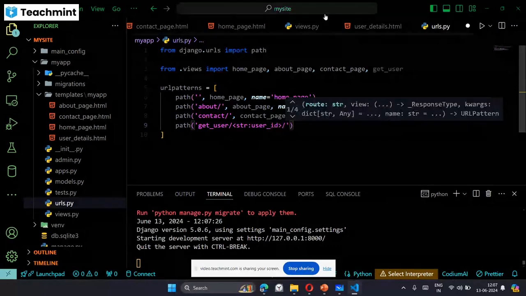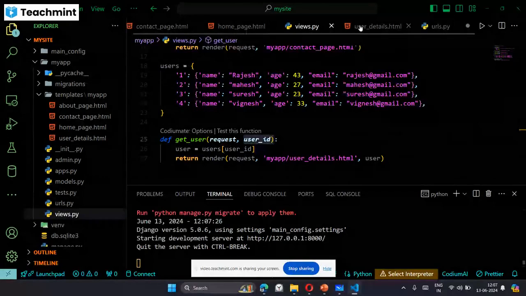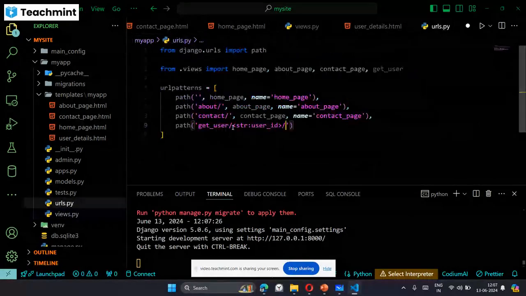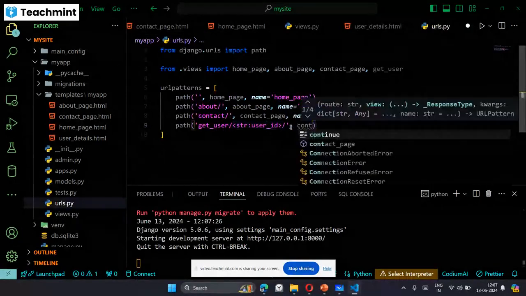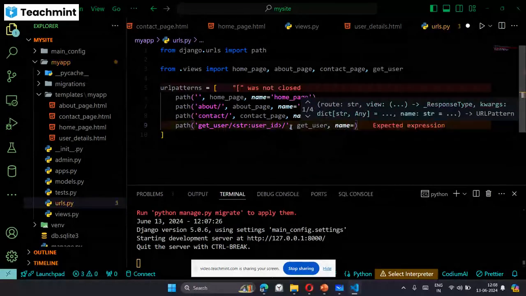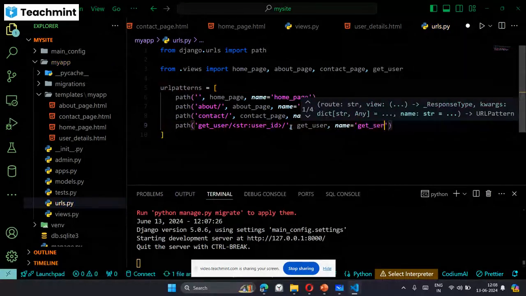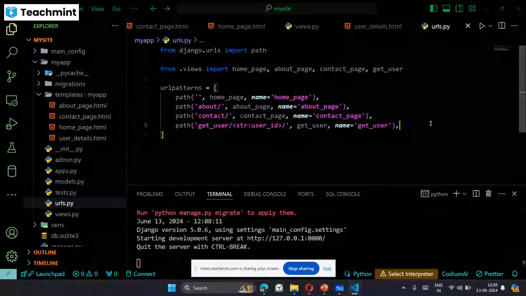So here we are additionally expecting a parameter called user ID, and we should get that from the URL. Like this we can create the dynamic URL.